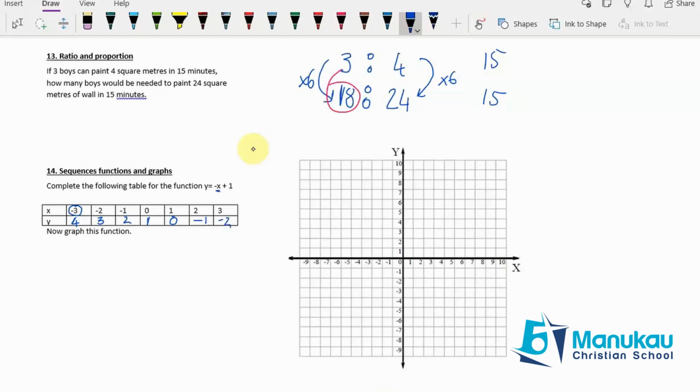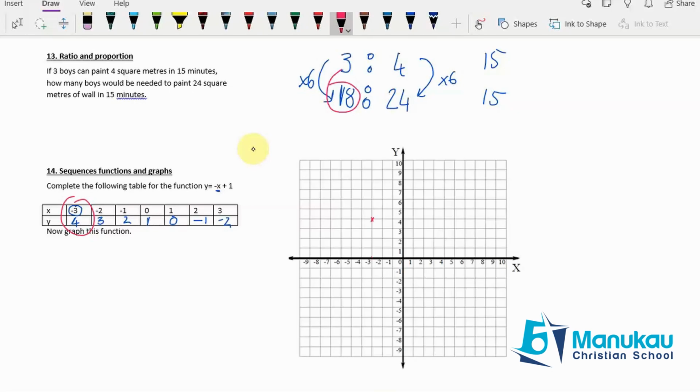Okay. Now, when we go to plot these, I would like you to make sure that your arrows go through the middle like mine do here, and that you label things clearly. That's part of what I expect. Now, I'm just going to pop in a few numbers here. So my first one, I'm going to put in over here, minus 3, 4. So I go across 3 to my x-axis, which is -3 on my x-axis. Then I go up 4. 1, 2, 3, 4. So my first one's going to be here.